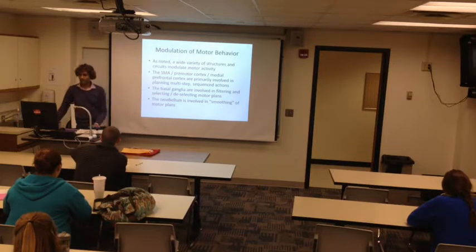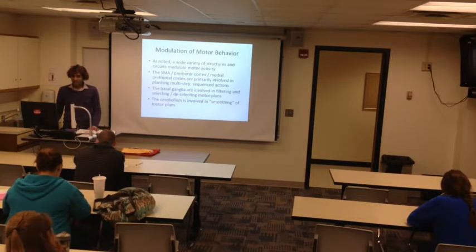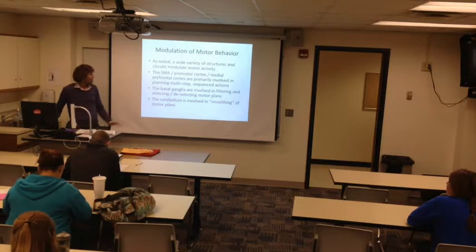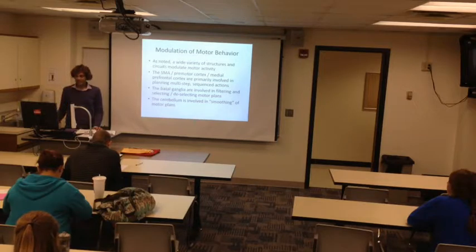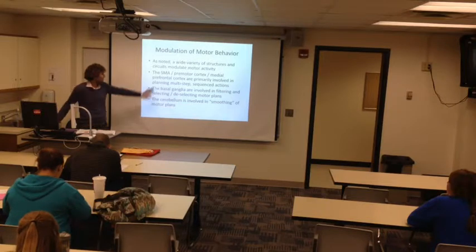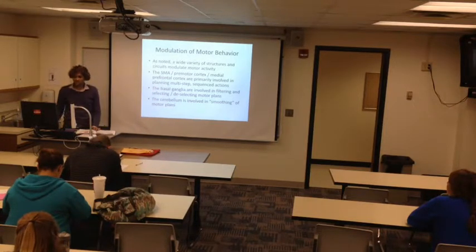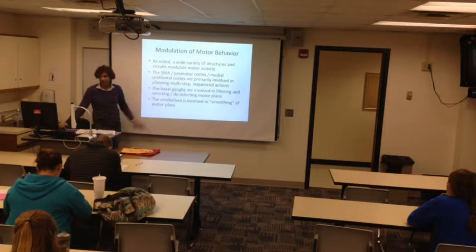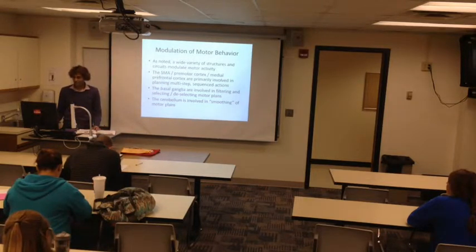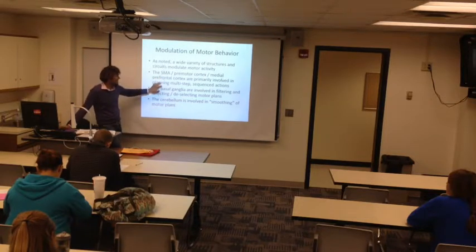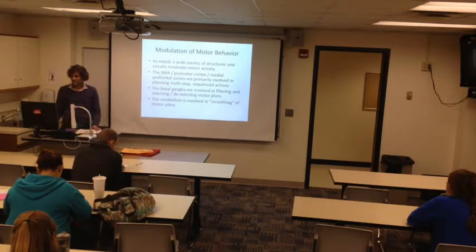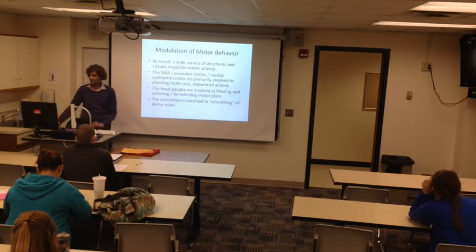Modulation of motor behavior. So, as I noted several times, there's extensive modulation of behavior, meaning selecting among behaviors, refining behaviors, making subtle differentiations between behaviors and sensory inputs. There's a lot of this modulation that's going on. And there are a number of structures that are involved in modulation. The supplementary motor area and the premotor cortex, along with the medial prefrontal cortex, are primarily involved in modulation in the sense of planning multi-step sequenced actions, right?